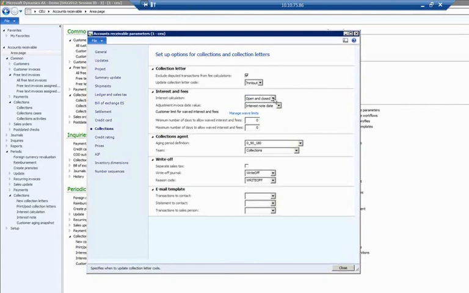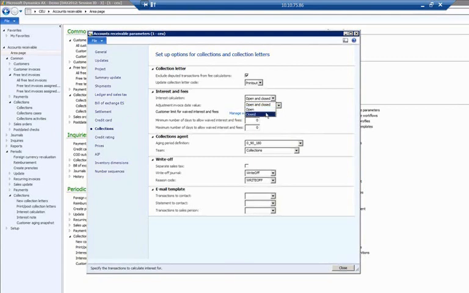Interest calculation. When you select this option, you are defining which transactions should have interest calculated for the collections management process. The options available here include open and closed. When you select this option, invoices that are open for payment and invoices that are closed but were paid later than their due dates will be eligible to have interest calculated. When you select open, only invoices that are open or outstanding will be eligible to have interest calculated.